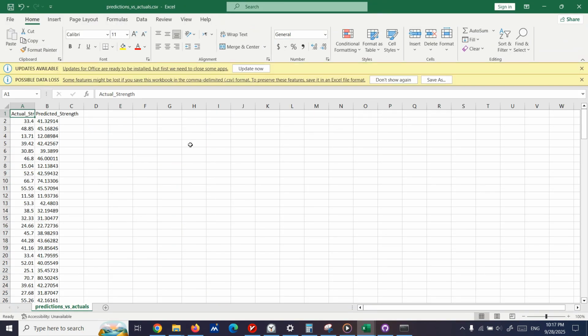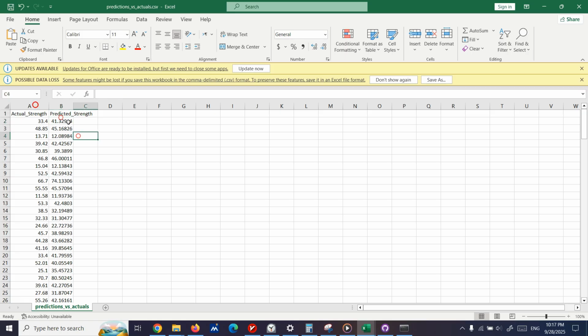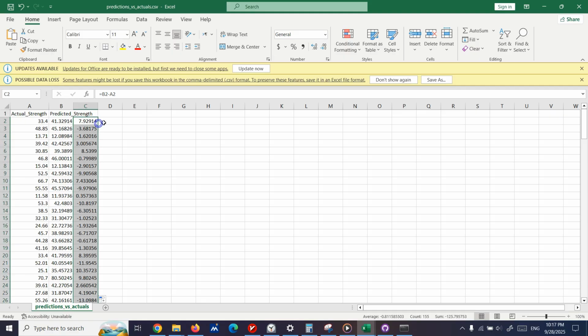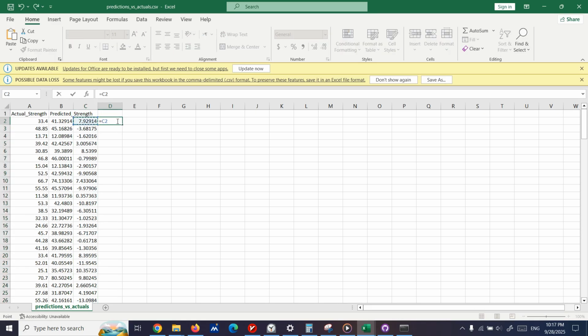Actual strength, predicted strength. Now I'm going to power it up by 2, get the square of that, and sum these two things up. I want to see something by my eyes.